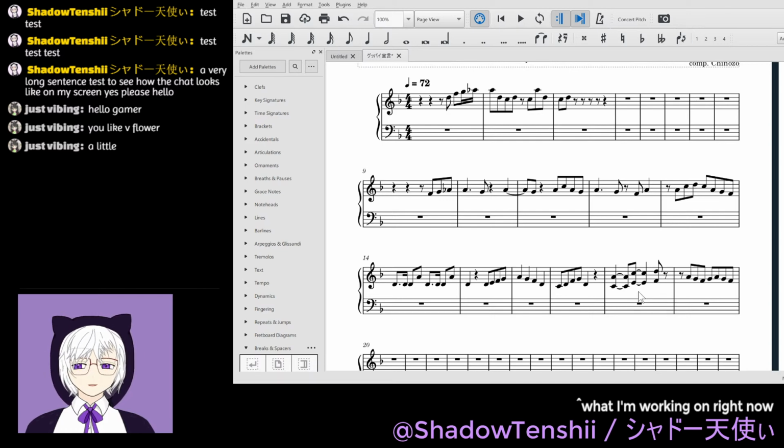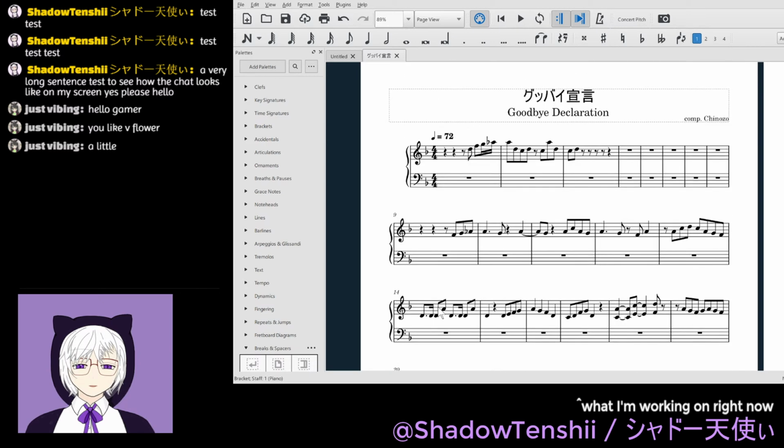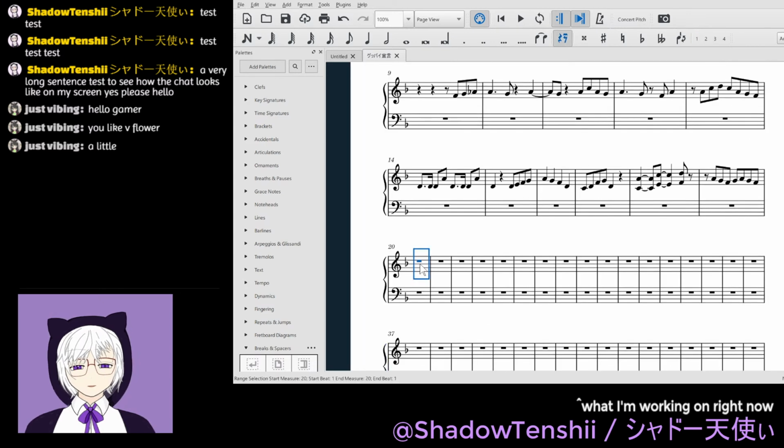And then the next part is this. MuseScore is acting up a bit for me today. I don't know why. Okay, there we go.